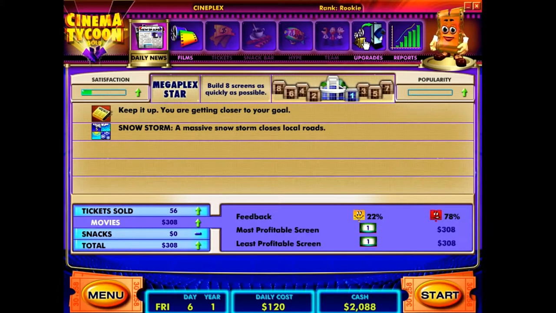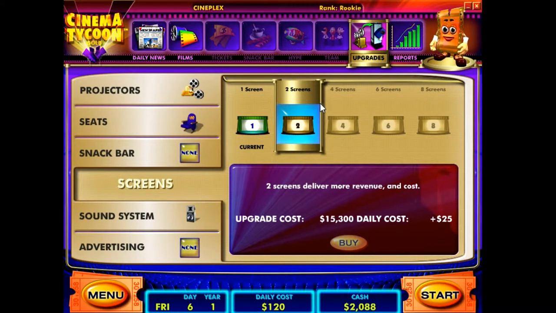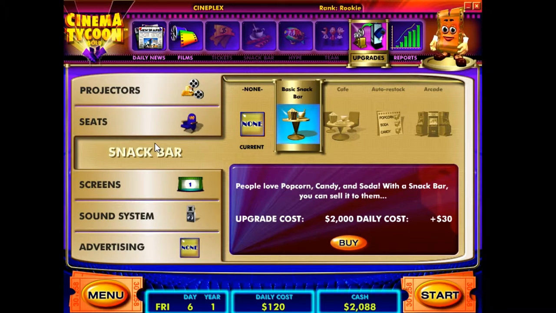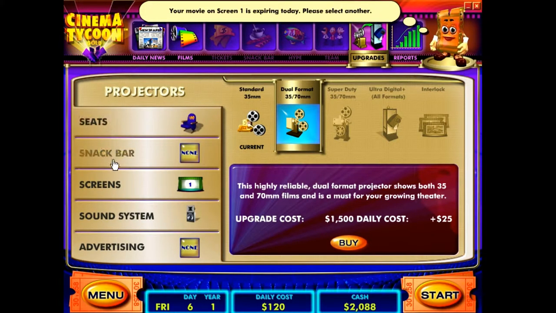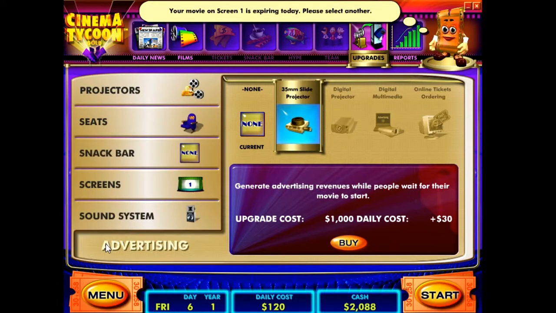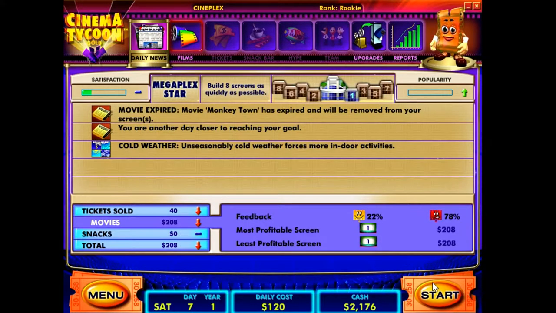So if we go to upgrades, we can start upgrading the cinema. Screens are obviously the one we are going to need, because that gives us the 8 screens, which gives us the finale. So we want to try and head towards different things. Here, there's nothing we can really put our money into just yet. I'm going to hold out a little bit more.